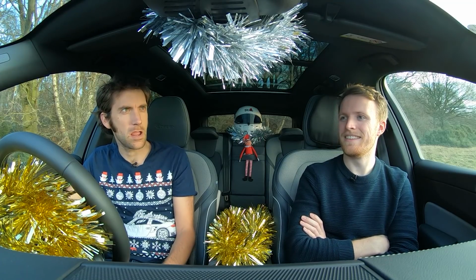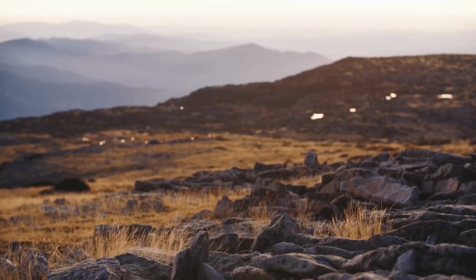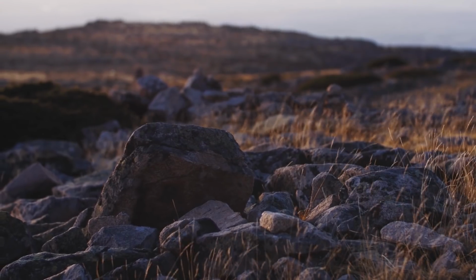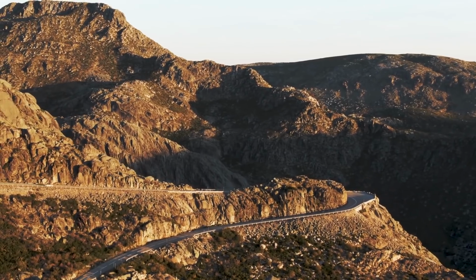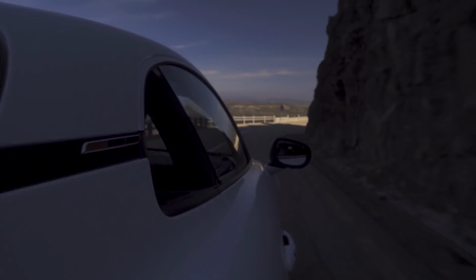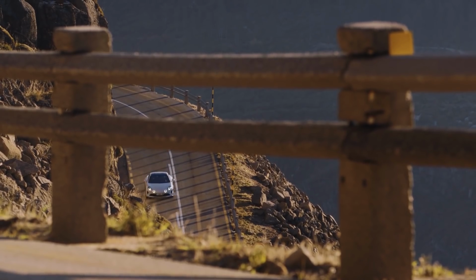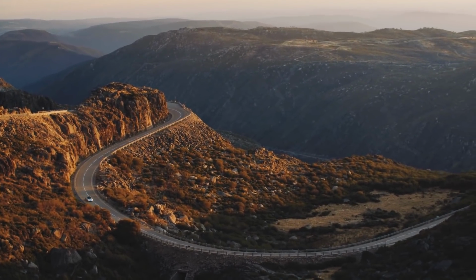But I think my top location of the year has to be in Portugal, which was the Serra da Estrela. And that was amazing. Alpine A110S, which was a sort of... So the Velefique, I kind of knew what was going to be there. I hoped it was better than I expected. But this really was a bit of a punt as to how good it was going to be from Google Maps. But got there, and I think we were lucky because we got there for sunset.